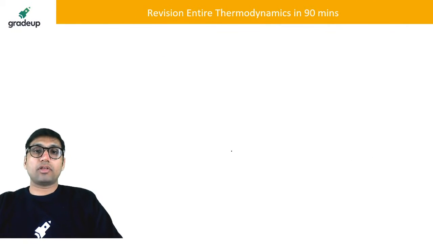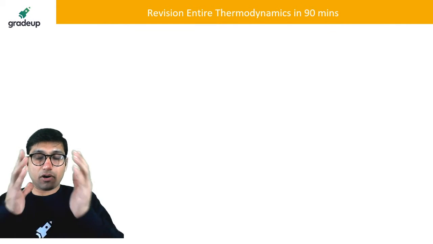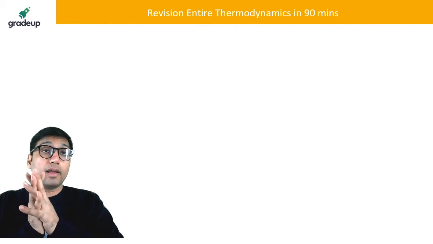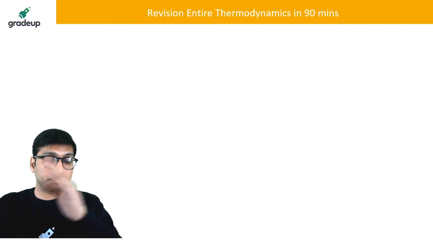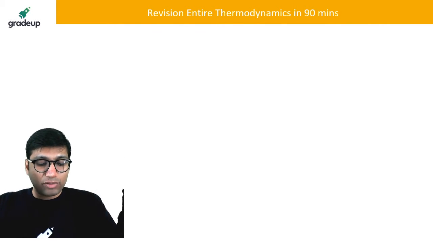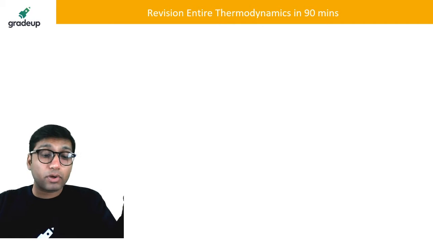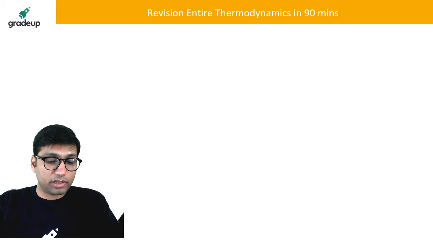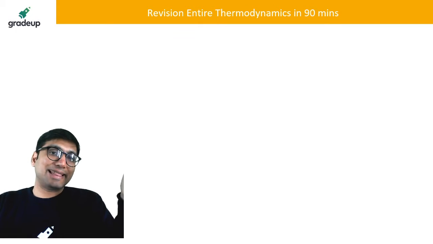Okay, so this is all in the revision of thermodynamics. I did it very quickly and had to cover a lot of things. We had taken 90 minutes of time, but 90 minutes is not possible to cover thermodynamics. Actually, that was my target, that I will complete the thermodynamics revision in 90 minutes. That is not possible because thermodynamics is a very big subject. Theoretically it is not possible.